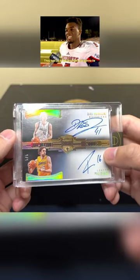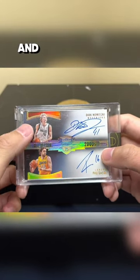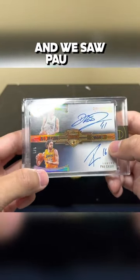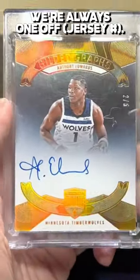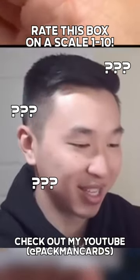They got me in the first half — I was like, oh that's super nice, and then we pulled a little further and saw Bol Bol 2. Then Anthony Edwards, 2 of 5 — always went off. Rate this product — what do you guys think? Is Eminence worth it?